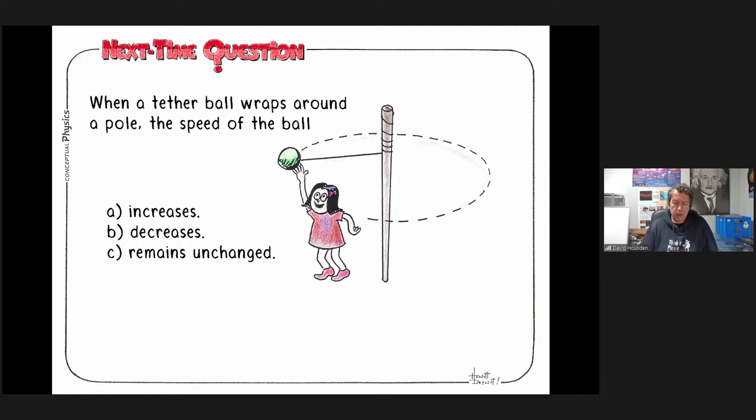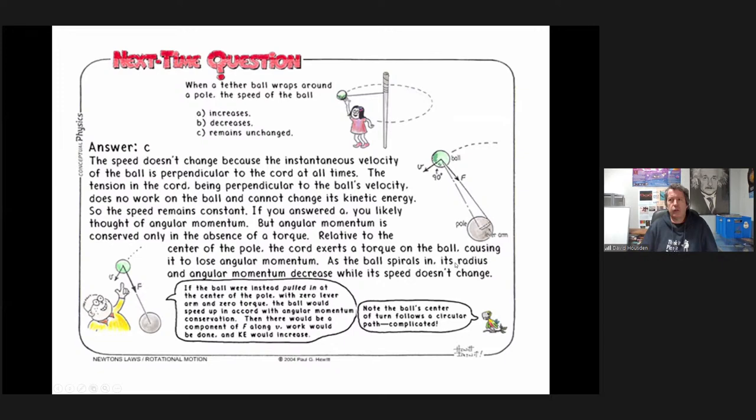So what actually is conserved here? Somebody mentioned in the chat momentum. No, momentum is not conserved here. The only way the speed can change is if some work is done on it. And so the kinetic energy is going to be fixed here. Now, the challenge is for people to actually see, why is angular momentum not conserved?